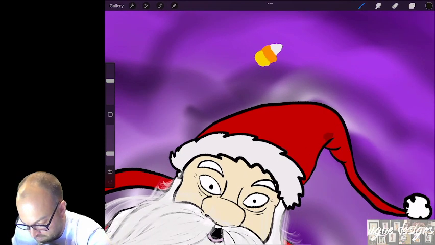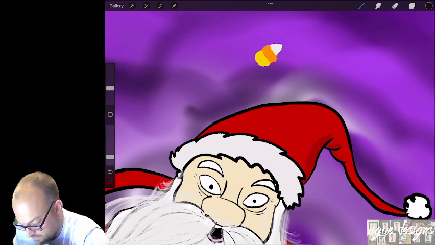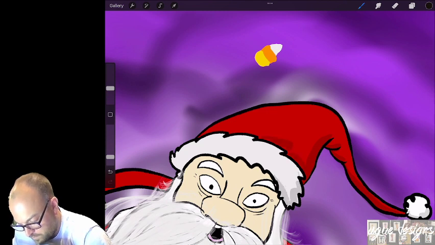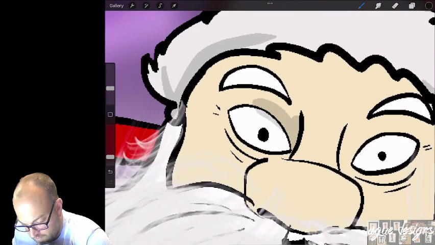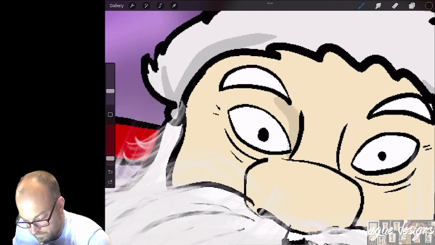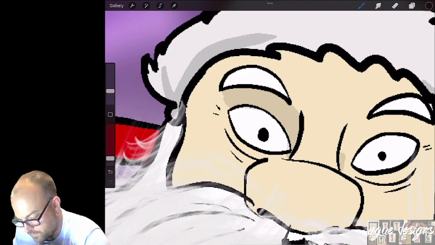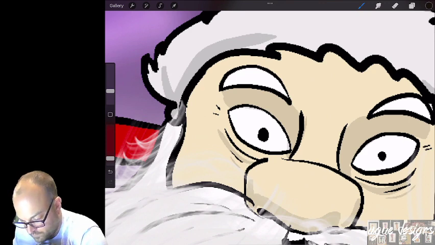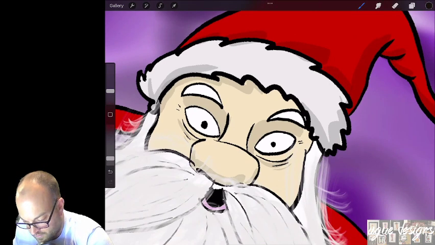So we'll start up here with his hat. We'll see where I'm at, and I'll do a little bit on his face here. Some underneath the rim of the hat.